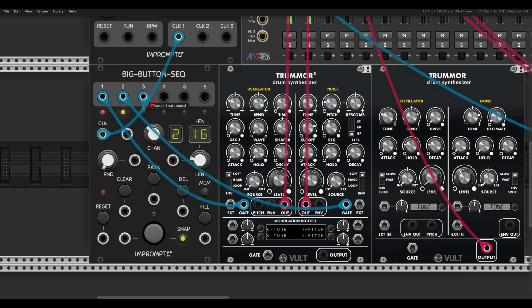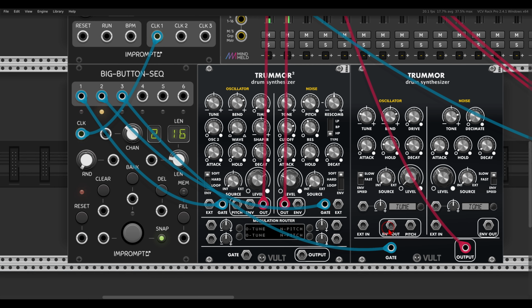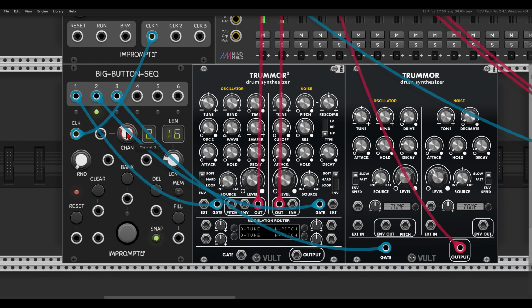Right, I can use channel 3 for a snare drum. Let's say I have here Tremor 1. Again, change the channel, and then I can record something here. Right, so we have 3 parts going. Again, this is recording the gates, so I can still make changes in the voices themselves, if you want to perform these voices.